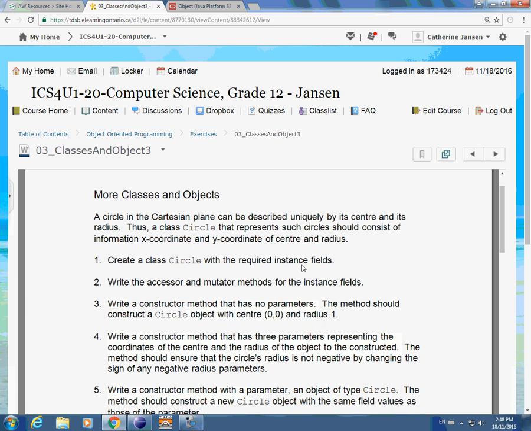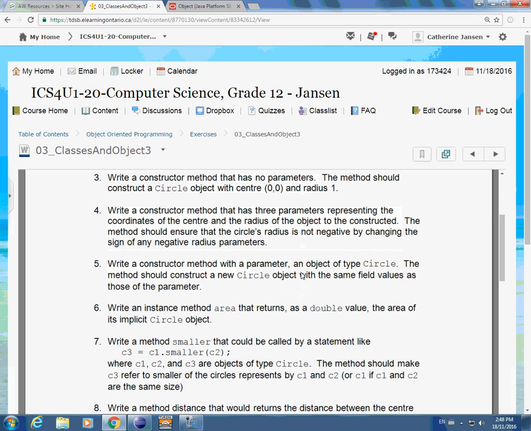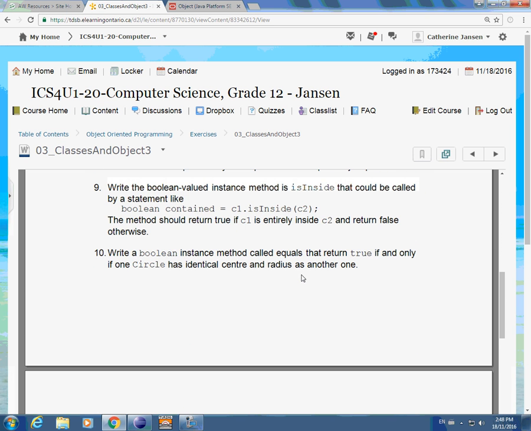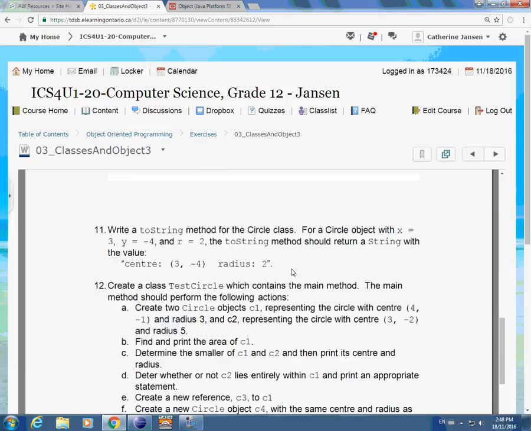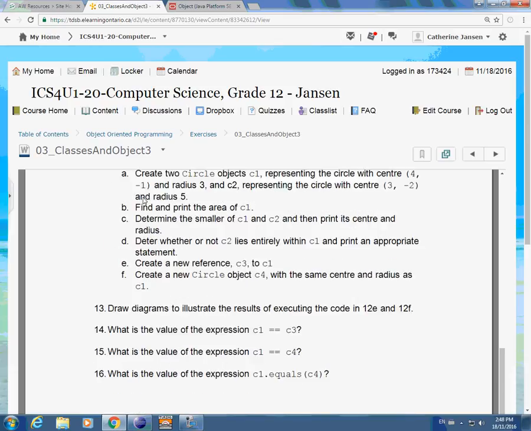You'll be creating a circle class with 3 constructors, accessor and mutator methods, various other methods, an equals method, toString method, and as you're developing each of the constructors and the other methods, number 12 asks you to create a test circle class. Create that first, after you've created the circle, after question 1, just so you can test things along the way. So that's it for today.